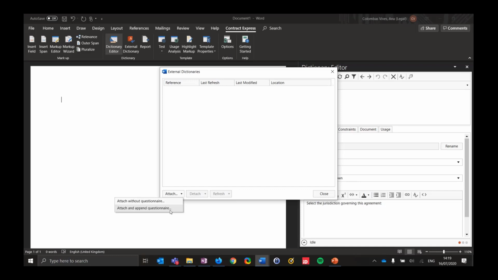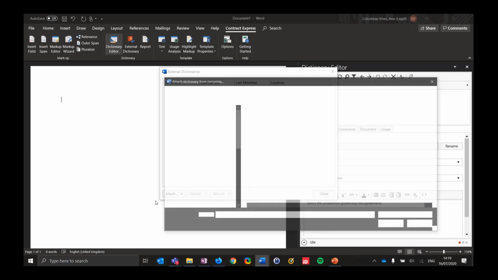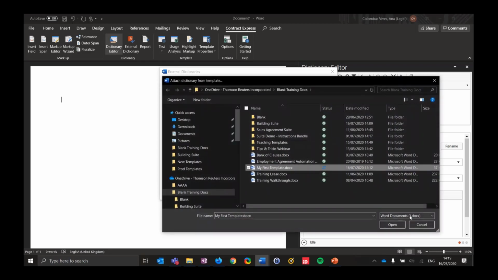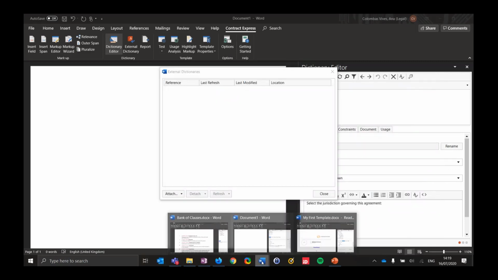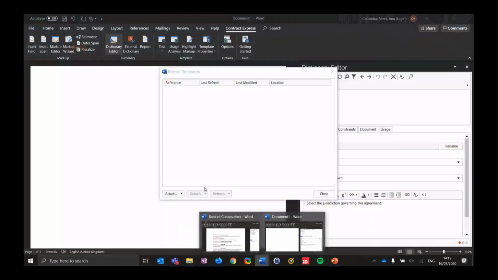When you will want to append the questionnaire is in the second scenario that I mentioned. If you're just copying and pasting the structure over, then you might want to do that. Or like I say, depending on how complex your suite is, you might actually benefit from having multiple subtemplates have their own variable structure. So it does just depend. Let's select that again, so I can show you what the detach options are.